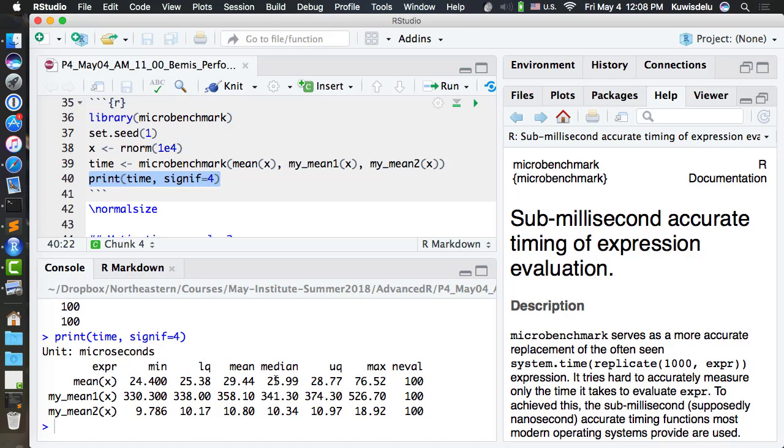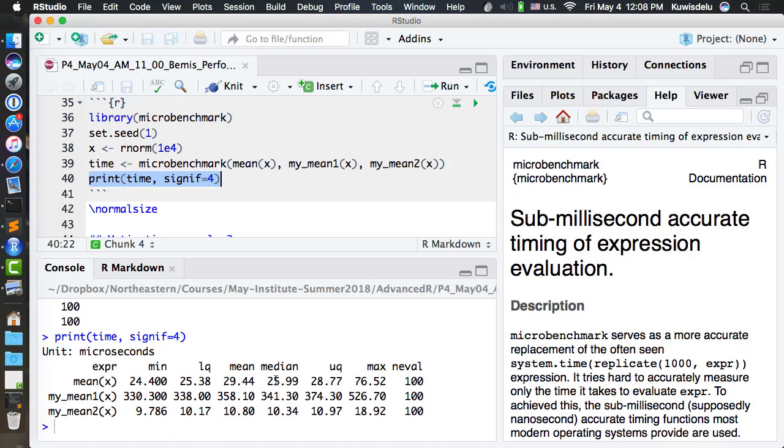So here it looks like R's built-in mean function took about 26 microseconds. Our version that used a for loop took about 341 microseconds. And then our version that uses sum takes about 10 microseconds. So the first thing we see is that the version that uses the for loop is much, much, much slower. And one thing we notice is that our version that just uses sum is actually slightly more than twice as fast as R's built-in mean function.